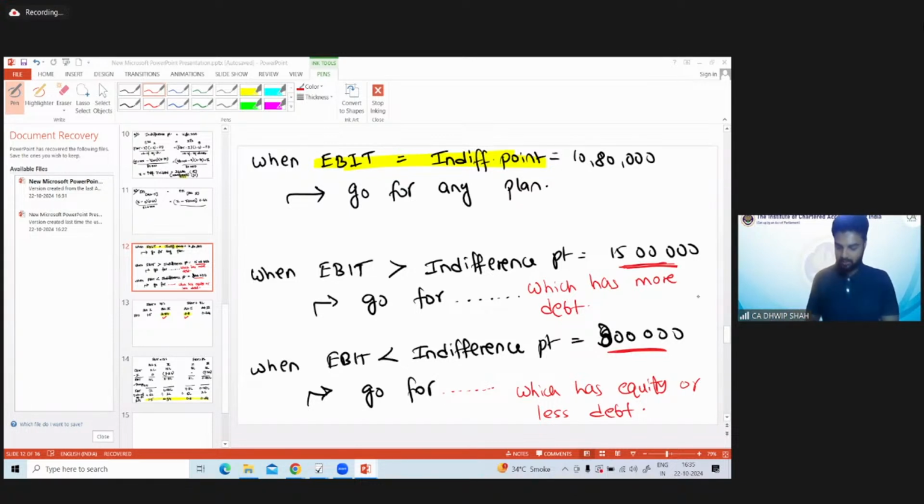Show the chart. Yes, this is the chart. So this concept you have to fix it in your छोटा सा brain. You want to capture this, you can capture this as well. This is very important. I again reiterate, understanding the concept is very much important. Understanding the concept is of utmost priority. कैलकुलेशन तो कोई भी कर देगा. 15 लाख पे ईपीएस कितना, 8 लाख पे ईपीएस कितना, anyone can solve that. But उससे inference निकालना is our task as a financial manager and as a CFO.